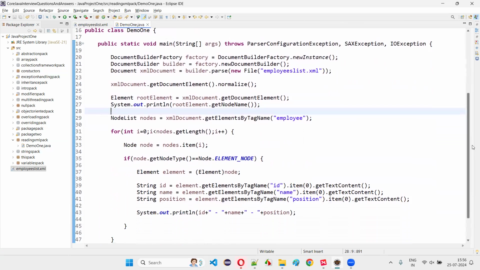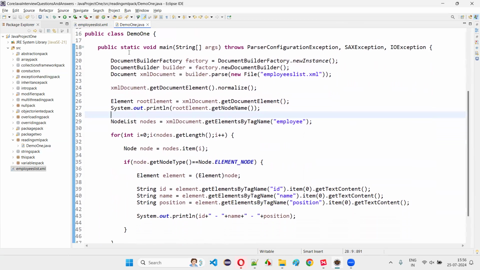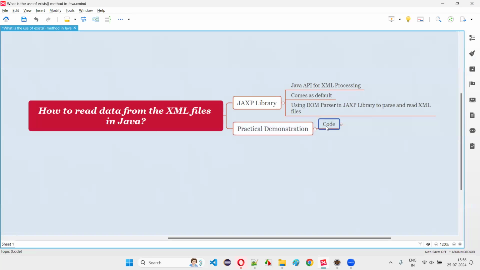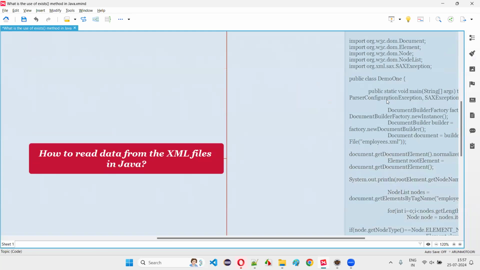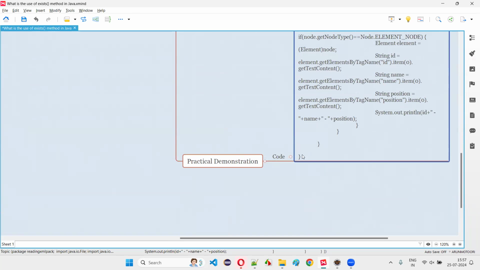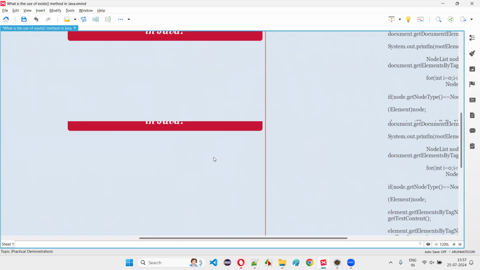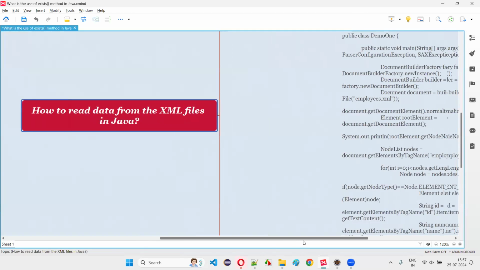So guys, if you want to take a screenshot of this code, you can take a screenshot of this code. Whatever code I have written, if you want to practice, you can take the screenshot. Hope that you have taken the screenshot so that you can practice on your machine. I'm also providing this code as part of the notes. Whatever code I demonstrated, I'm providing as part of the notes. Check the notes if you have not taken the screenshot.